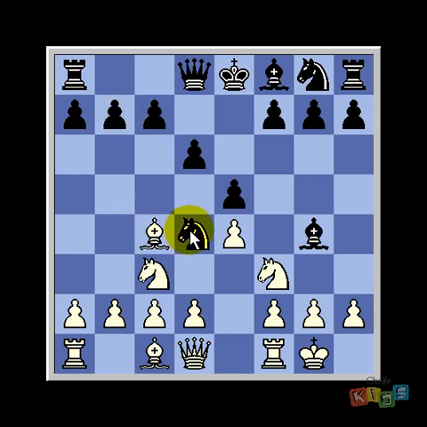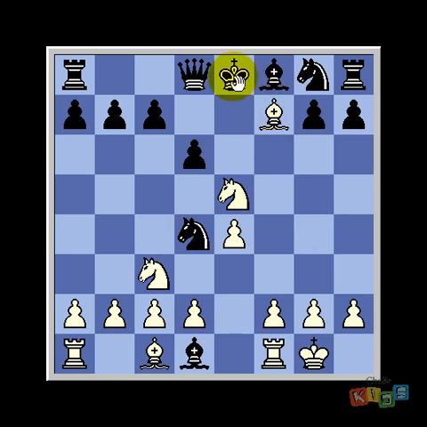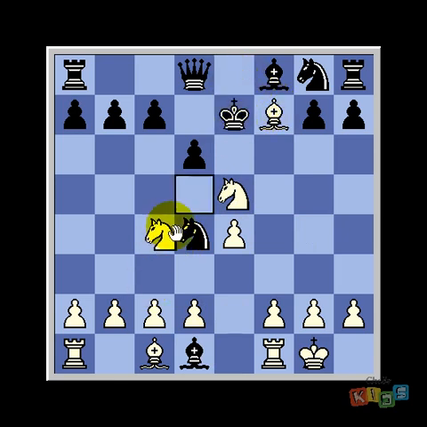As you can see, black is trying to attack the knight on f3, which is already pinned. But if you remember Legal's mate pattern, you shouldn't worry about this. Because here it is, the same pattern, sacrificing the queen and then checkmate in 2 moves. Knight d5 checkmates the black king. So once again, this was Legal's mate pattern.